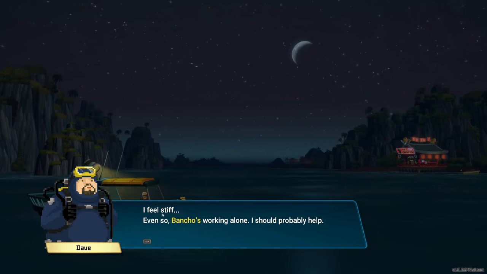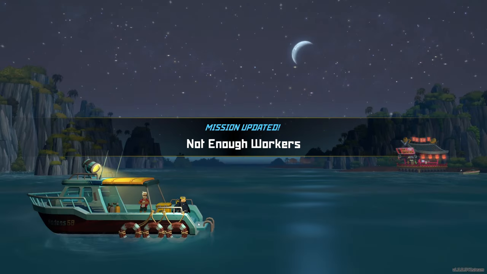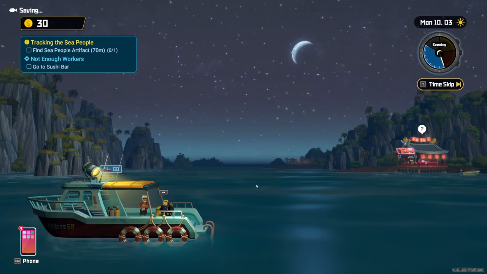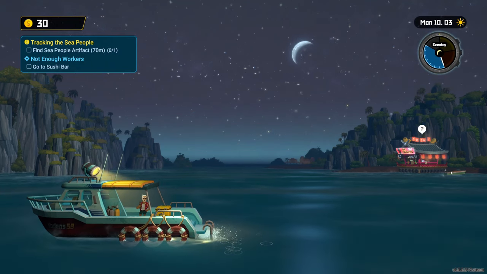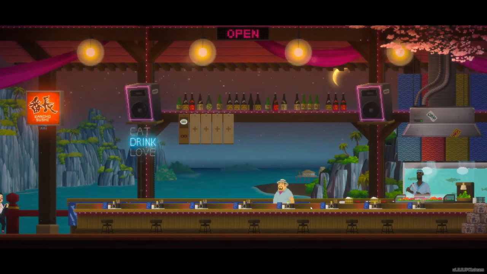It's already evening. I feel stiff. Even so, Bancho's working alone. I should probably help. It's not easy to manage with 2 people, with more customers coming in. Not enough workers. Wrap up your day and get things ready. Oh, there's even a boat. Wait, does this mean they're already starting the service? Is that the food inspector or health inspector?